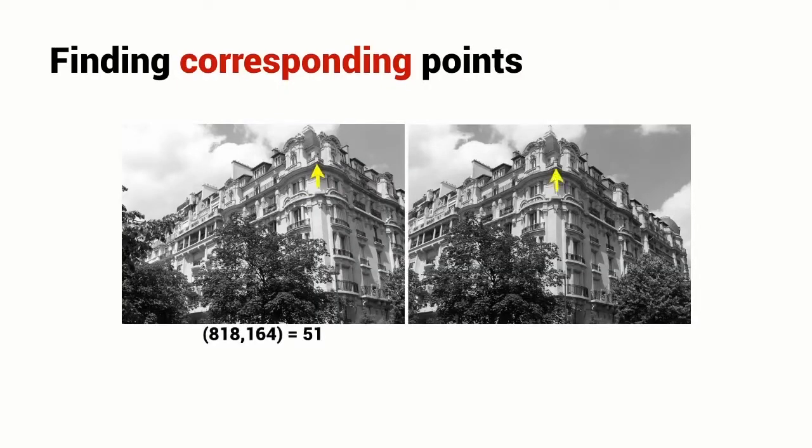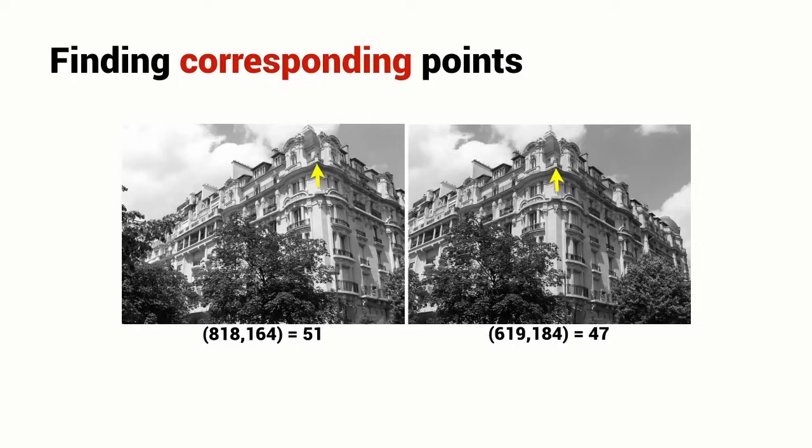Another difficulty is that although the pixel had a value of 51 when I took the first picture, when I took the second picture, that pixel has got a grayscale value of 47. So looking for a pixel with a value of 51 is forlorn, because the pixel I'm interested in has actually got a different grayscale value, even though it's the same point in the image. The reason for that is that the exposure setting on the camera is perhaps slightly different. In the second image, there's more blue sky, the exposure of the camera is different, and therefore all the pixel values have changed a little bit. So looking at the grayscale values alone is not enough.